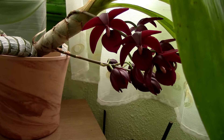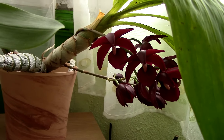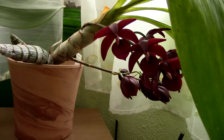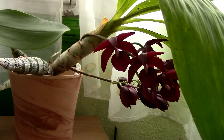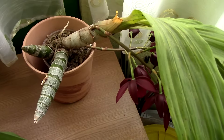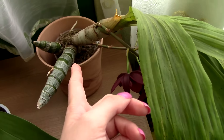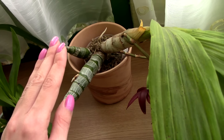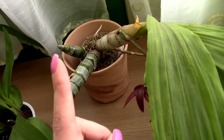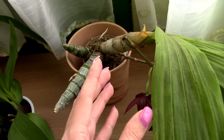The debate with catasetum orchids is that hybrids are more tolerant than species, which I agree with fully. And if you try to water a species catasetum when you're not supposed to, you can actually rot it. But when aren't you supposed to water it? Aren't we confusing this notion a little bit? My catasetum orchid is asking me for water constantly — it has blooms, so it needs water; it has growing root tips, so it needs water. And if I don't water it, the older pseudobulbs start to get really shriveled. They get like that for one reason only — they're spending energy somewhere: on the leaves, the flowers, or the growing roots.